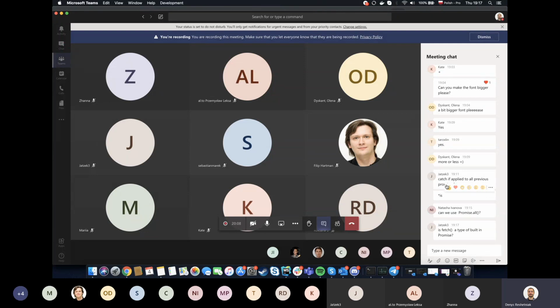So what is fetch? Can we use Promise.all for this particular task with weather and geolocation?